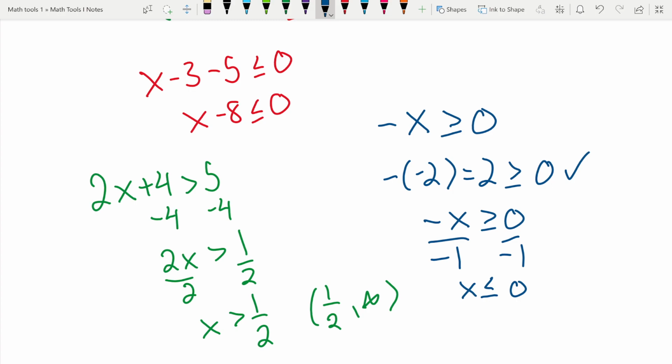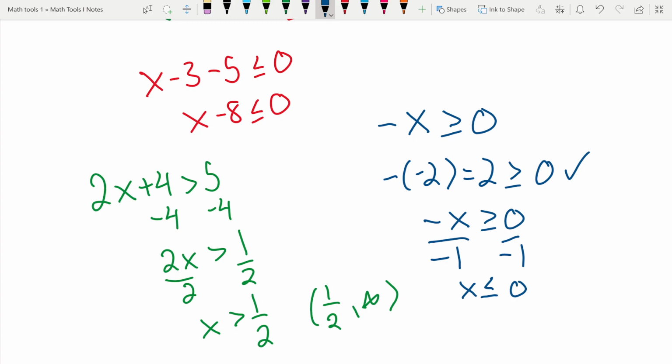Okay, so that's really important because we'll divide by a negative number a lot, but also this will come up if we're dividing both sides by a variable. We need to think, okay, is that variable going to be negative or is it always going to be positive? So this is kind of the key to inequalities, that we really have to consider all of these cases.